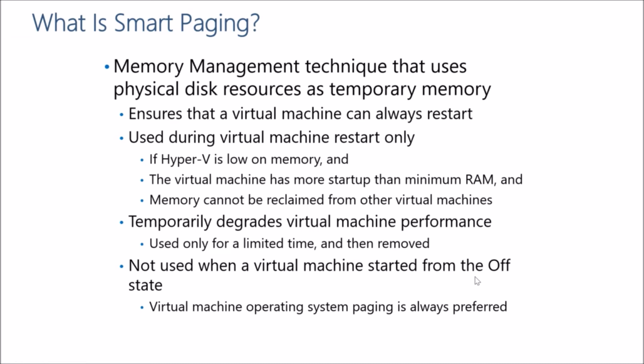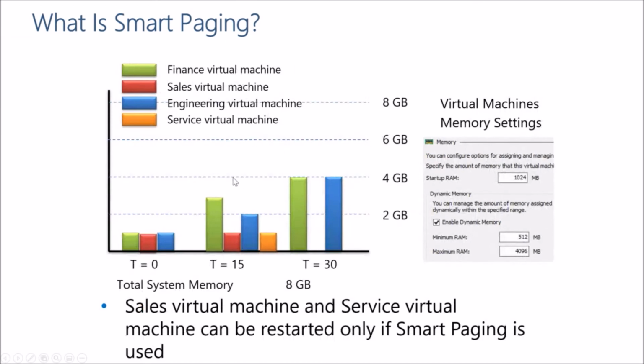So you wouldn't want an update that needs a restart to prevent. And if we didn't have this, that virtual machine may not be able to restart. Similar idea, if we talk about these virtual machines again, at 15 minutes, and when t equals 30 minutes, these two have restarted, leaving only 2 of them up, and they're utilizing the 4 gigs, so no more extra memory. But then this is where they use the smart paging to get them to restart.